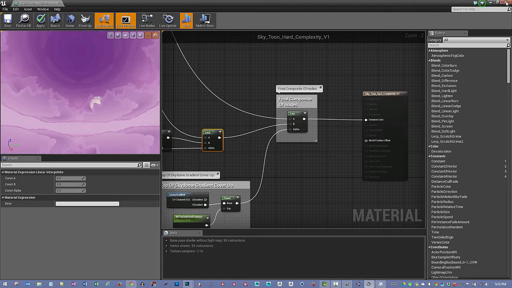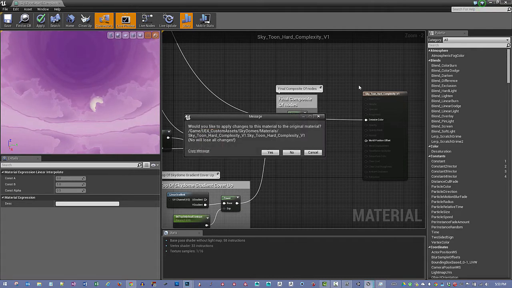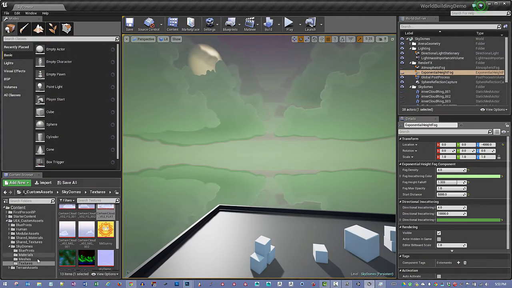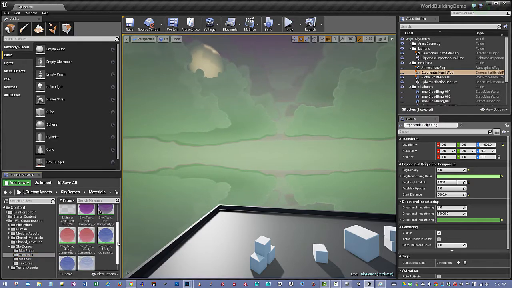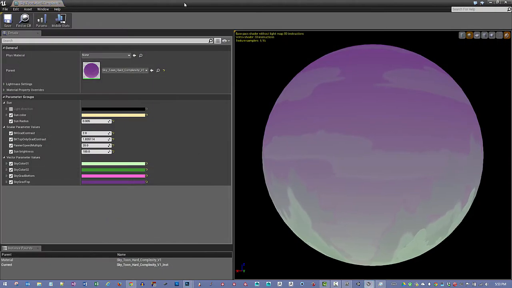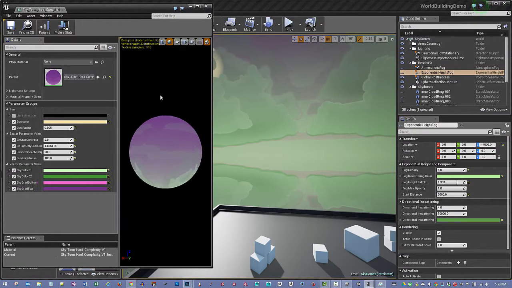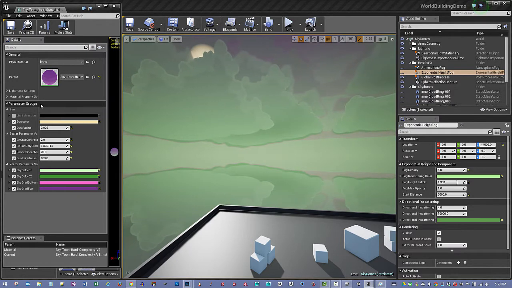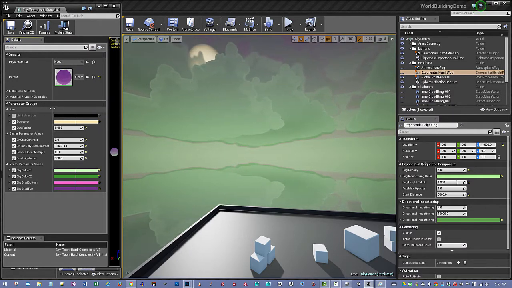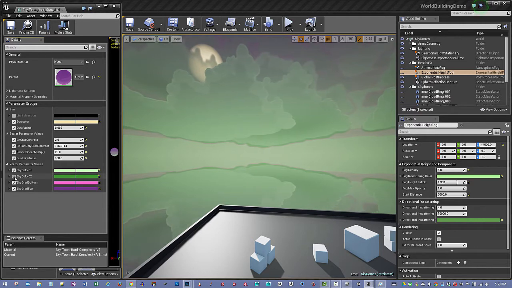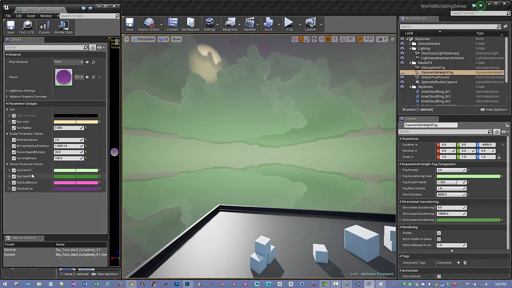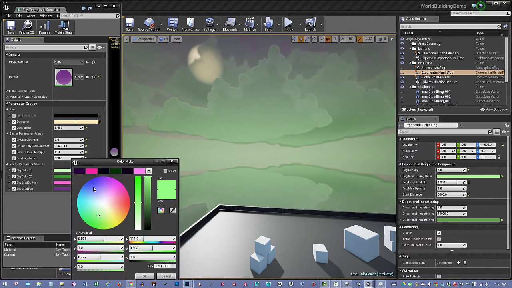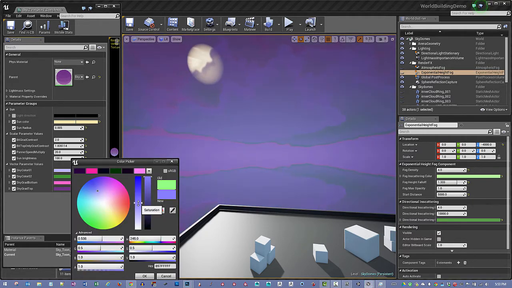So again, we'll close this up and take a look in the world, and maybe now when we look at the material instance of this, it'll make a little bit more sense as to what we're looking at. So I'm going to close that part down a little bit so we can see the world better, and then drag this out here. Again, here are all those different parameters that we set up for ourselves. We have the sky color 1 and 2, which are actually the colors of the different parts of the clouds.